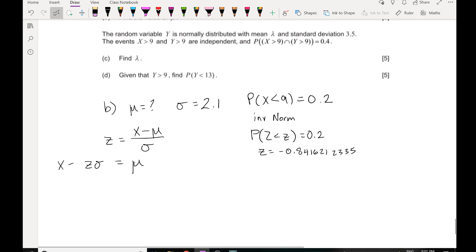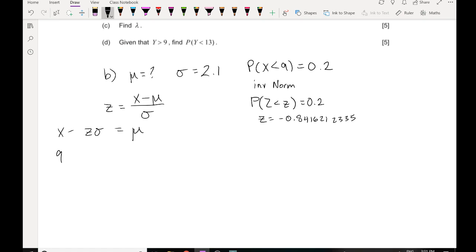And if I just plug in the things that I know, I'm all set. So x is 9. My z-score is minus 0.84. I'm not going to write it out again. I have it in my calculator, so it's fine. Times 2.1, that's all equal to mu. So if I punch that into my calculator, because again, this would be on the calculator paper, I get that mu is equal to 10 point, I guess I'll round it to 10.8 if I'm doing 3 significant figures properly. And so that would be my answer for part B.